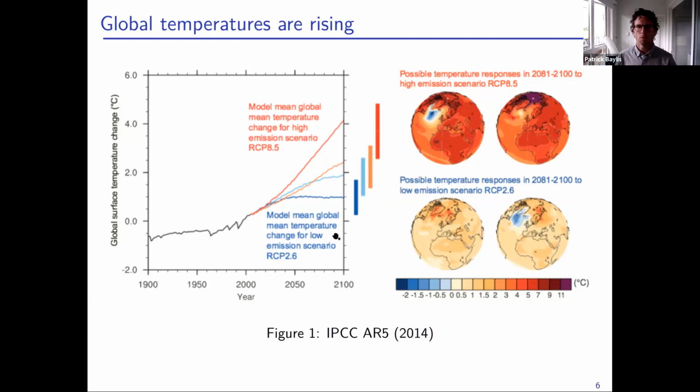You can think of these projections as being from least severe in blue. That's RCP 2.6. These are just what are called representative concentration pathways. They're projections both of population and of emissions growth of what the world might look like. And if you feed in a more pessimistic scenario, like RCP 8.5, you get quite a bit of temperature rise. And a 4 degrees Celsius change is pretty dramatic and devastating to a lot of aspects of both human and animal and ecological life on Earth.